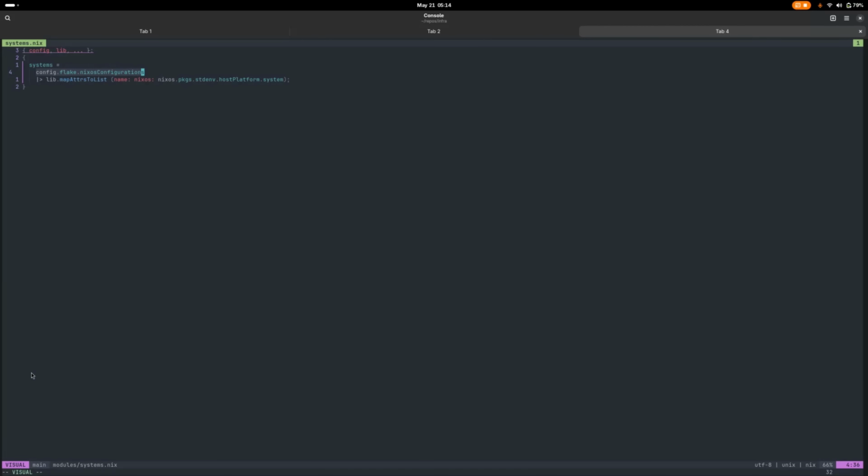The majority of what it does is inject all of the NixOS modules. And when you say NixOS modules, from nixpkgs, not ours. Yeah.